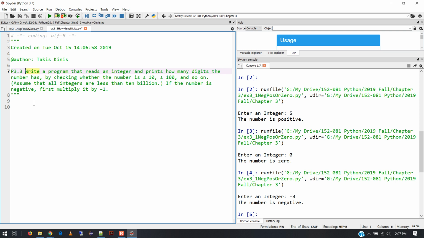So it says, write a program that reads an integer and prints how many digits the number has by checking whether the number is greater than 10, greater than 100, and so on. Assume that all integers are less than 10 billion. If the number is negative, first multiply it by -1. So we're allowing for negative number input, see? Just in case we get those sneaky types that try to throw us off.